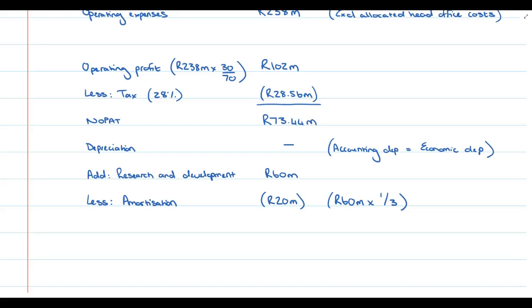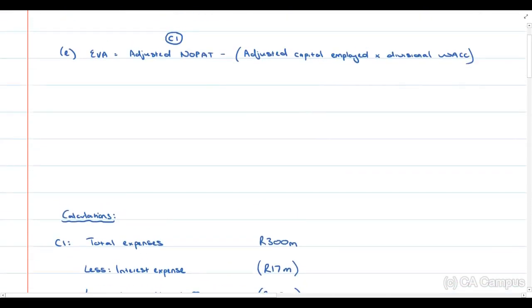all of those things need to be eliminated, because what we are trying to do is convert accounting profit into cash flows. However, we weren't given any additional information, so we don't have any other adjustments that we need to process over here. So this is going to give us our adjusted net operating profit after tax. All right, and we can then include that in our calculation above.